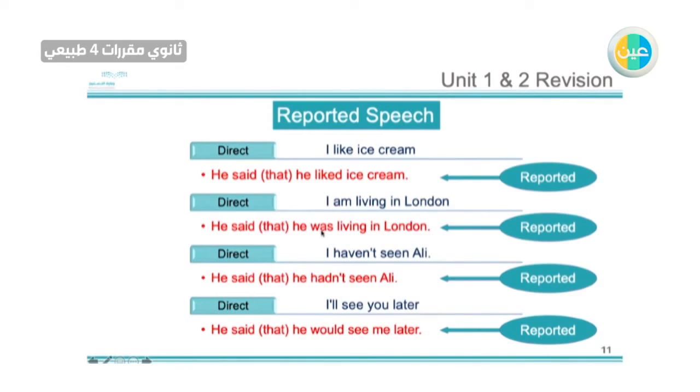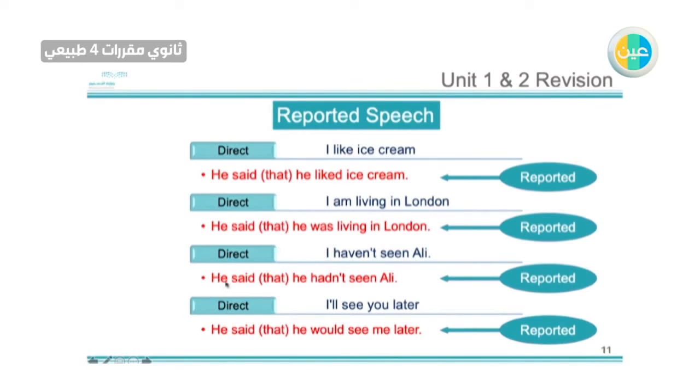Then another example also. If someone said, "I haven't seen Ali." So I haven't seen him in a while. And I want to report that statement to someone else. So if my father, for instance, asked, what did he say? What did he tell you?